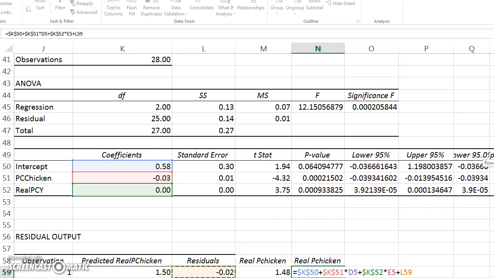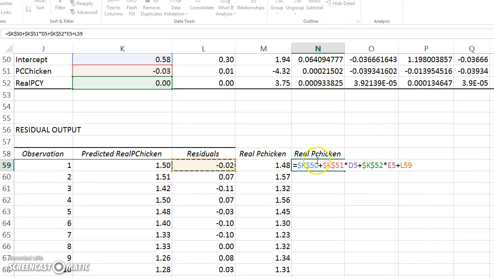So let's go over it again. This is the estimated intercept. This is the estimated coefficient for per capita consumption of chicken. This is a real number in the per capita consumption of chicken column. This is the estimated coefficient for real per capita income, which is very small, close to 0.